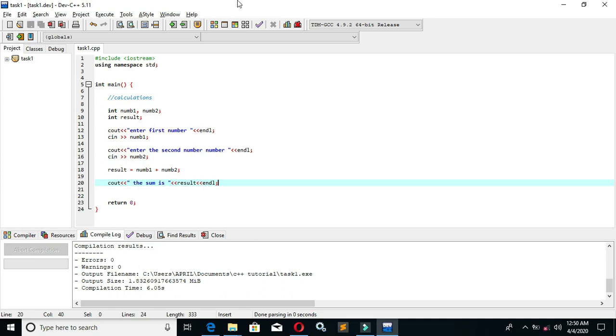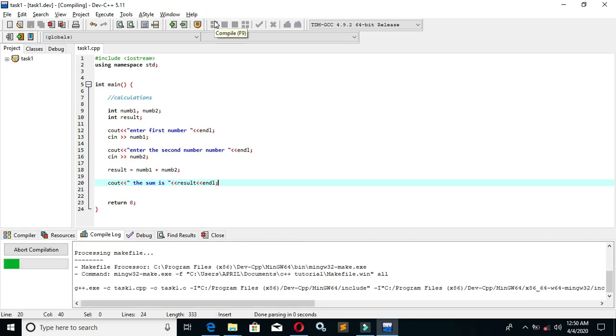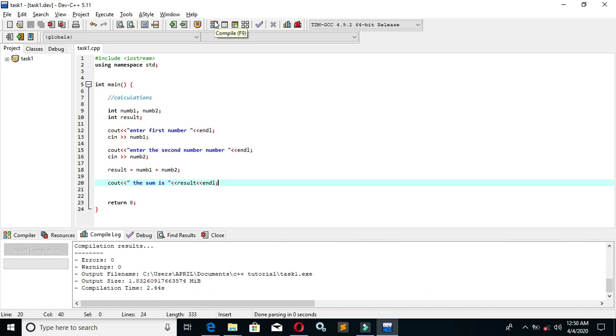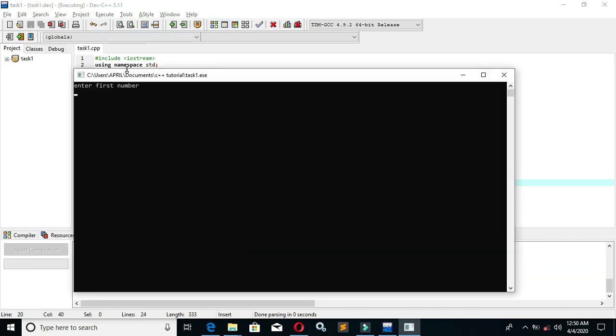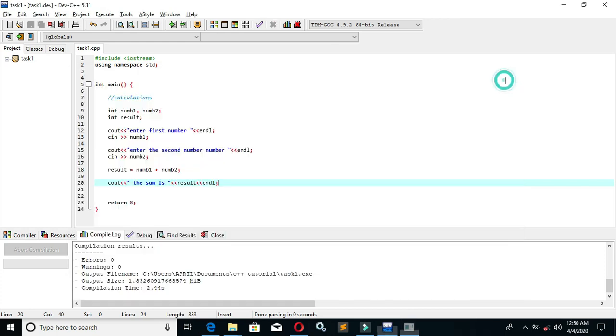Kind of disturbing, right? So let's compile this, run this. It says enter the first number, I'll enter 4, enter the second number 4, and it says the sum is 8. You see, sum is 8. As simple as that. And always remember, when you're printing out something inside a variable, no double quotes. Please remember that. I've been emphasizing this since the first tutorial. Mind you, it's very important you remember this.